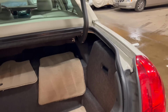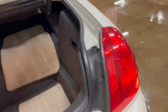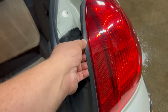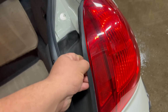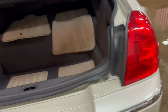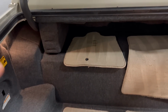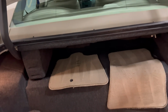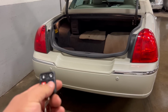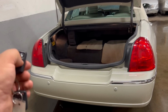Another way to really identify how these cars were kept is the climate. If these cars are left outside, these rubber gaskets on these taillights literally just disintegrate and fall off. And this being a Florida car, still having those gaskets tells me a lot about this car. You know, these are the things that you, I can close that power-wise too. These are the things that you realize or notice when you, what are we doing here?